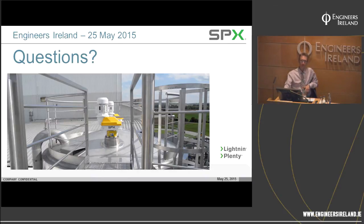In a neutralization tank where you've got a single impeller, you've got a choice. You can either have the central plume going down or the central plume going up. I had a case a few years ago where the customer wanted the central plume going down, so you just dump in the acid or base at the center. And I pointed out, well, look, in that case it's like trying to balance a pencil. It's fine as long as the agitator stays central. Once it goes off center at all, the force of the agitator is going to try and bend it more.